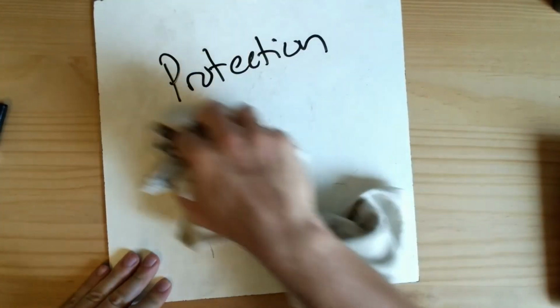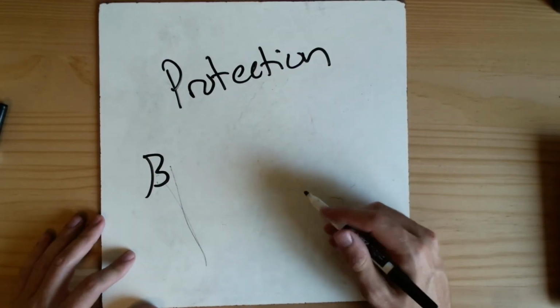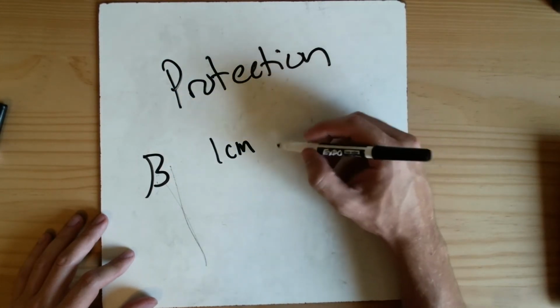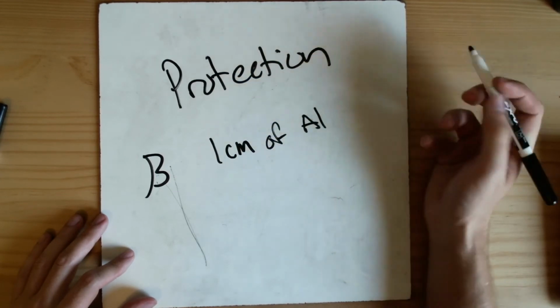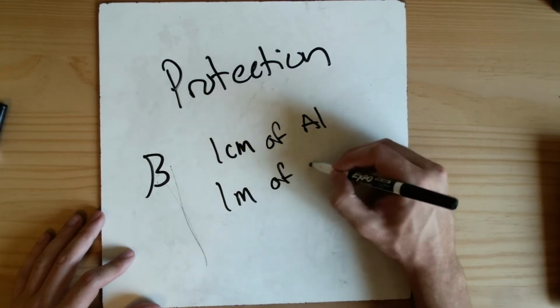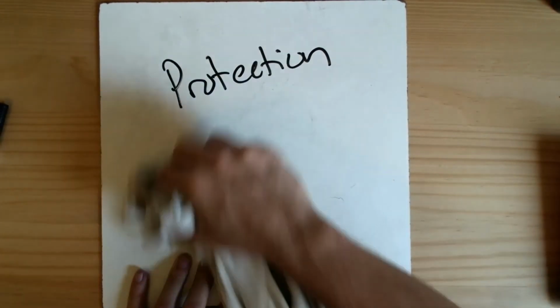But if we're going to step this up and talk about some like beta radiation, it requires about 1 centimeter of aluminum. So you want to put 1 centimeter of pure metal between you, or about 1 meter or 3 feet of air. So as long as you are 3 feet away from something that's emitting beta decay, you will be okay. That was bad. That was a bad pun. But let's be real. If you're social distancing from beta decay, you're not going to get injured. So that one's fairly simple. Not super dangerous unless you are extremely close up to it.